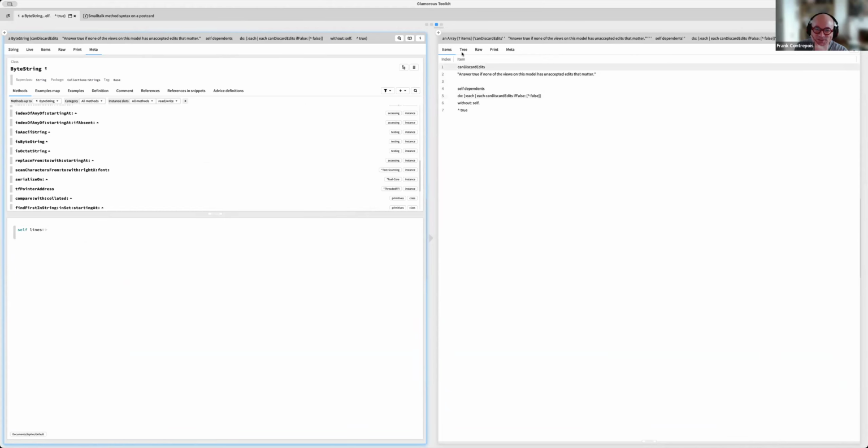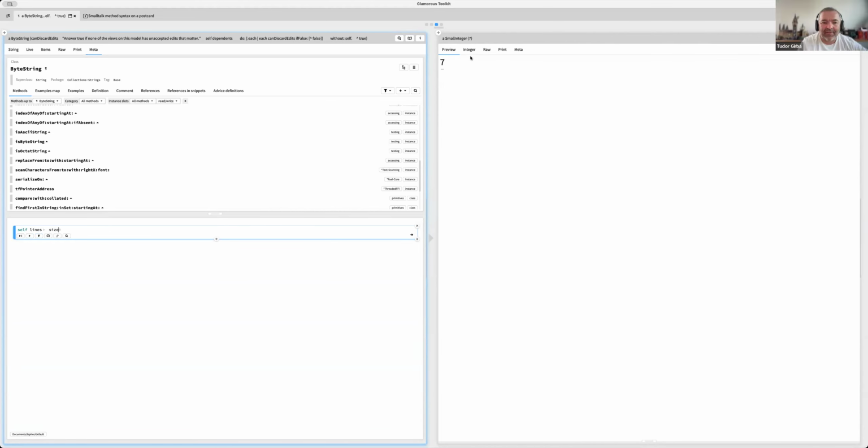So really, how many lines do we have? We have seven, but we don't care about the lines at the moment. We could remove the empty ones and so on, but let's not bother. So we can simply say here lines size. In Smalltalk, this means that I'm sending to self the message lines. The result of all of this is going to get the message size, and that's going to return me 7. It recognizes that it's an integer, so I have different views related to integers, a small integer in this case. That's cool.